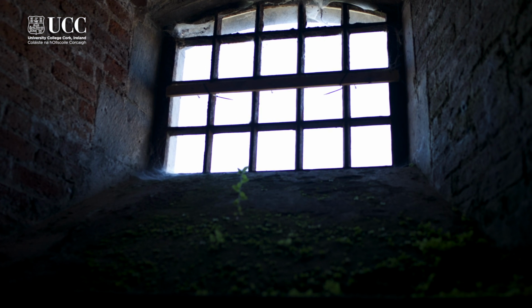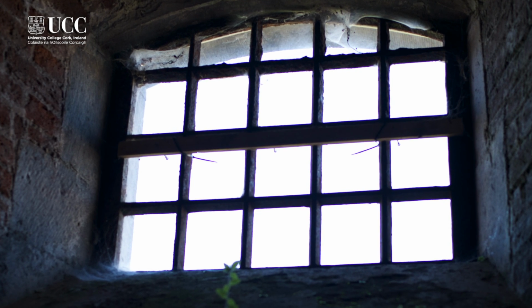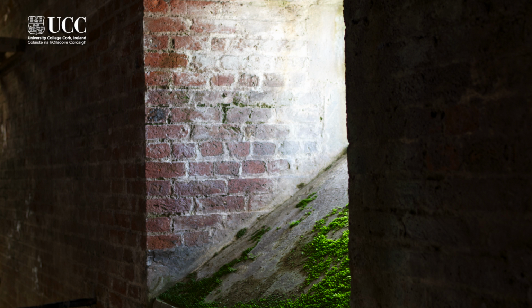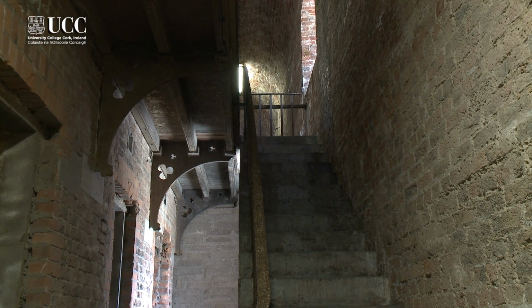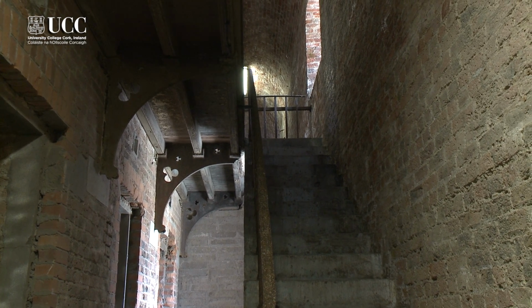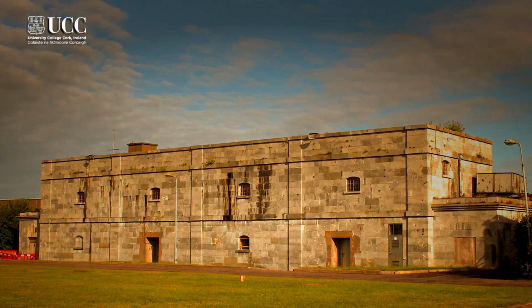When the prison closed here, the convict prison closed in 1883, the whole complex reverted to the military, so to the Army and the Navy, and this then became a military prison. Then when it was reopened by the Irish state as a prison in 1985, some prisoners were also housed in this block. And this was used as a punishment block in that period too. Prisoners were stripped of their underwear and kept in these cells. And I think the physical isolation and I suspect the cold and discomfort here was understood to be a very effective way of calming troublesome prisoners, because this building is not heated in any way.